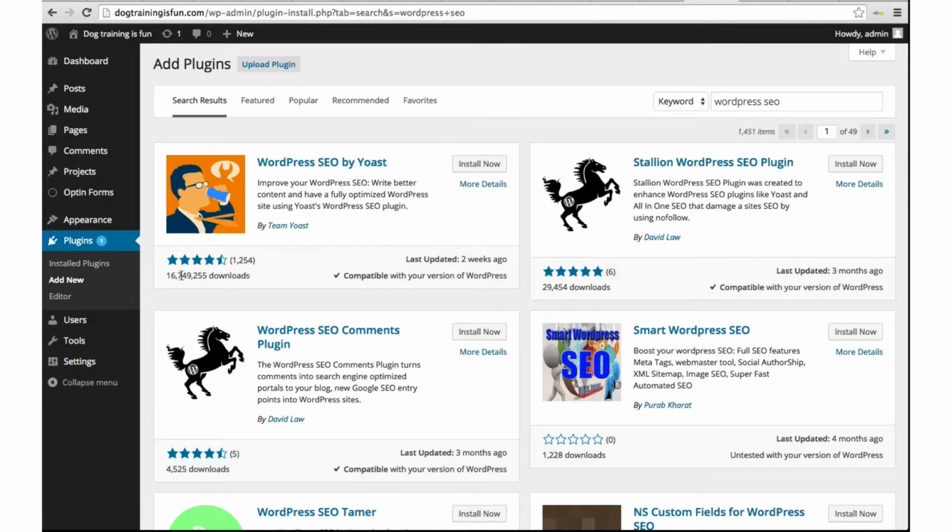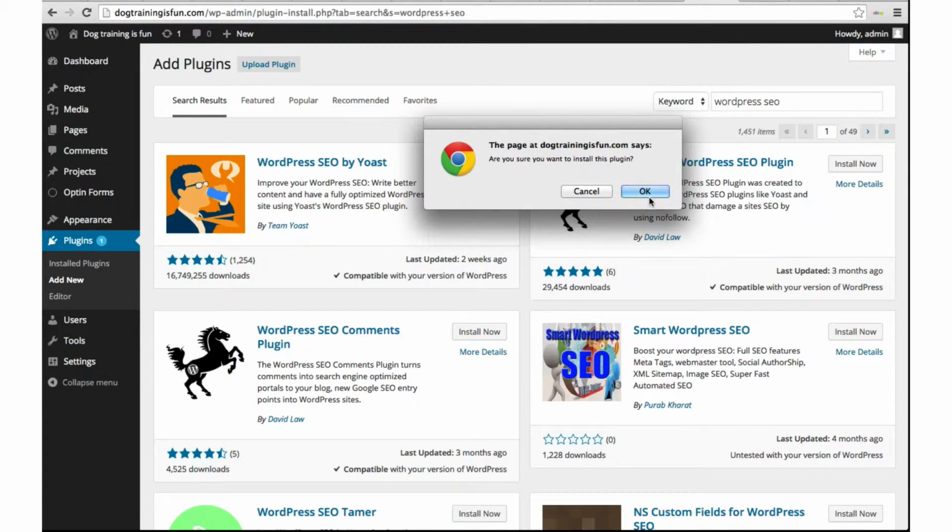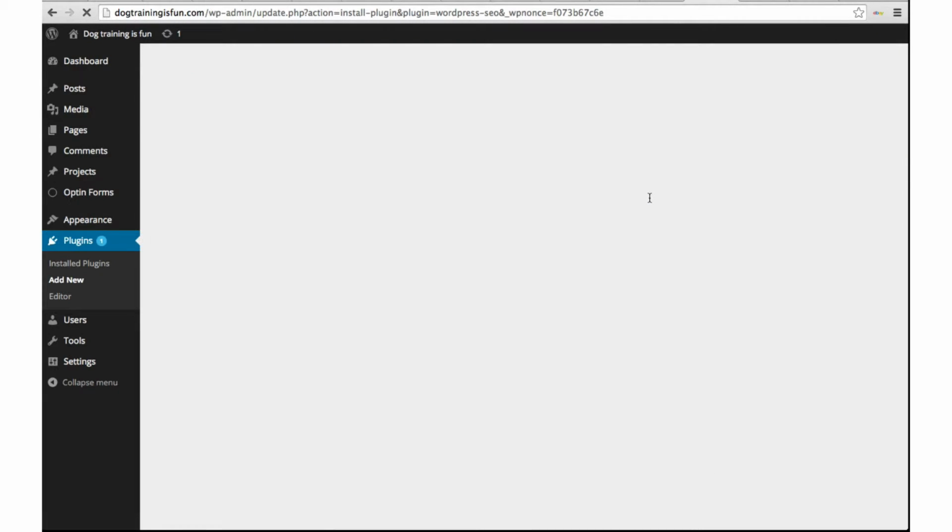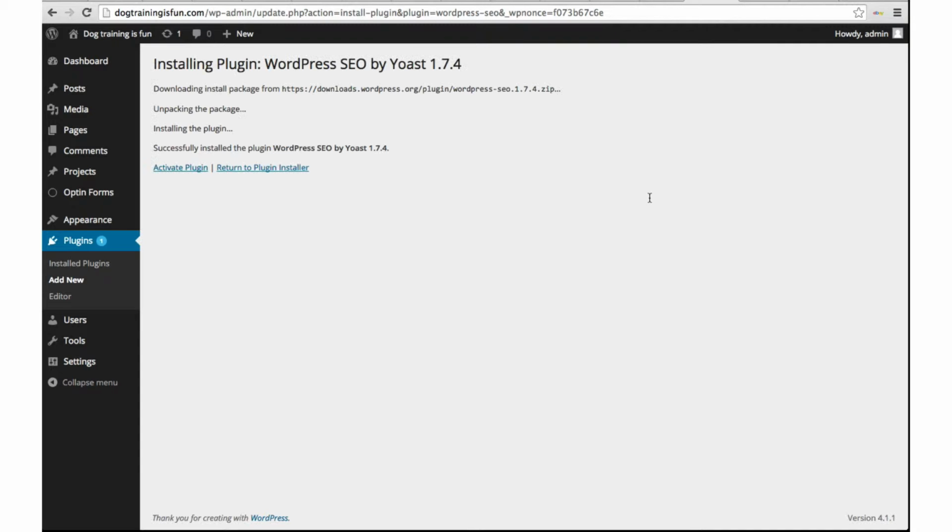So you can see here there's been 16 million downloads of this, nearly 17 million, and over 1,000 people have rated it 4 stars. It's been updated recently. It's compatible with our version of WordPress. WordPress SEO by Yoast, it really is an amazing piece of software. It makes search engine optimization for all your pages and posts really easy. It actually gives you advice as you go through on how well you're doing with your optimization, helps you correct things. It's really an amazing little piece of software, and to be able to download it for free, well, it's pretty amazing, I have to say. So let's activate that.